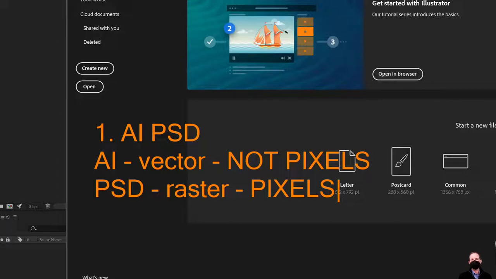Why? Because they're usually simplified graphics of some kind, and you want them to look good at any resolution. So you want to be able to put your logo on your business card. You also want to be able to put your logo on a billboard, right? And the easiest way to do that is to use a vector graphic. A PSD is a bunch of pixels, right? And fundamentally tied to the amount of pixels and the resolution of the document.